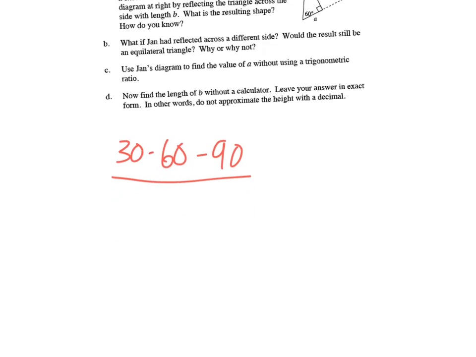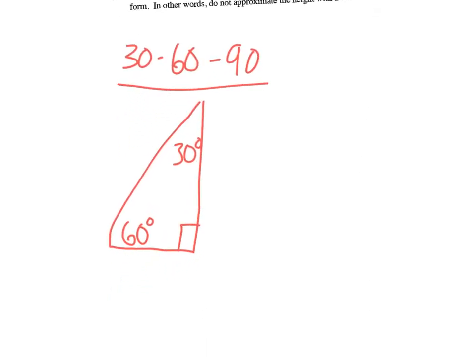right triangle. And what this 30, 60, 90 triangle looks like is a triangle that looks like this, where this is the 90 degrees down here, here's a 60 degree, and here's a 30 degree angle. The reason that we like these is because they give us some shortcuts to be able to find missing side lengths within certain triangles.